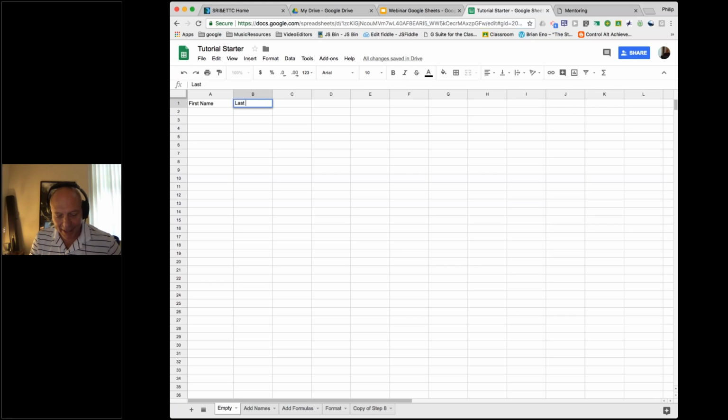Now, I'm separating these because if I ever want to sort by last name and I combine the two, it won't work very well. So it's always best when you're creating data to break the data down into its smallest components. And in this case, first name and last name are separated. Incidentally, if you do have them together in one field, there is a way to separate them, but you have to take the intermediate workshop for me to teach you that, because I can't cover that in this one.